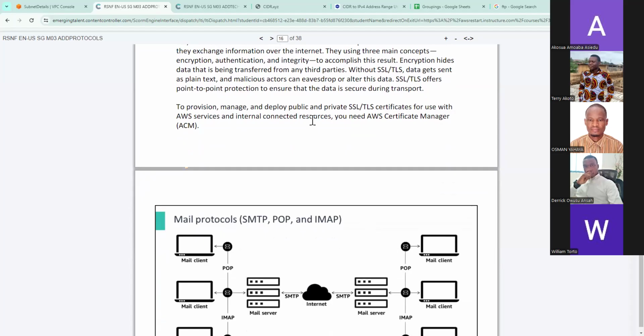For example, if you just use an HTTP website, but you know that HTTPS is more secure due to the encryption it offers, you can use this service called AWS Certificates Manager to help you provision and manage an SSL TLS certificate for your website or for your business. I think to configure one, we'll need some information from you, like the address and the website. We'll look at Certificate Manager too.